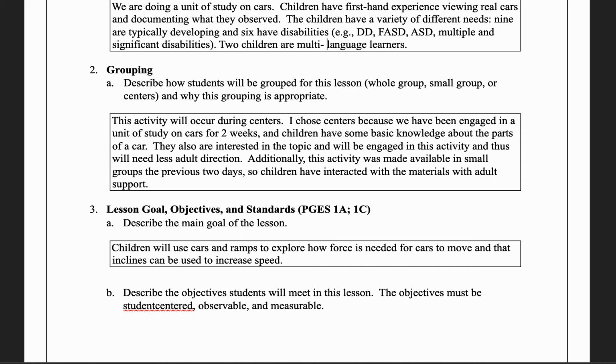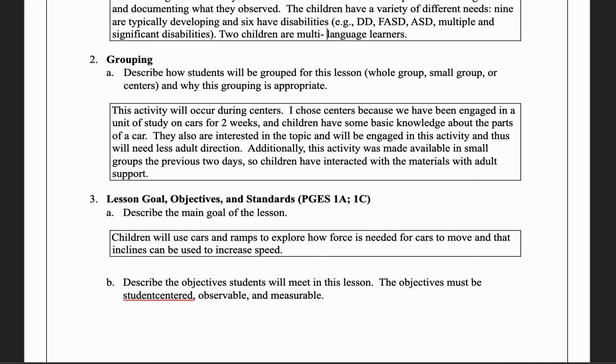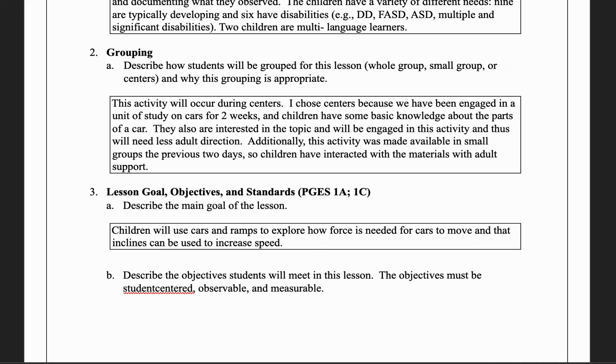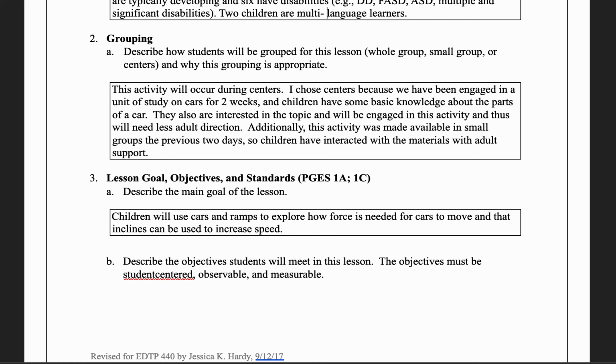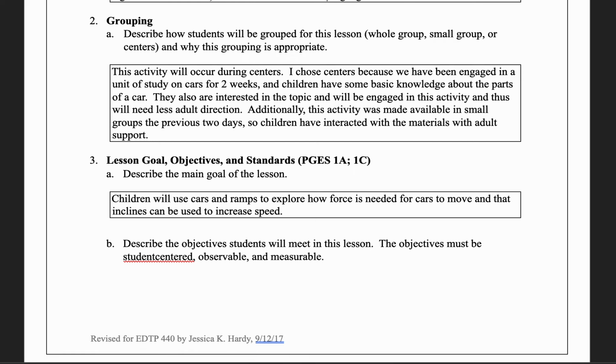In fact, it's actually really good for the brain. However, it may mean the language develops in terms of expressive language a little more slowly. So your dual or multi-language learners may not always be able to tell you everything they know. And that's going to be huge for your formative assessment. You're going to need to find ways that you can identify what they're taking away from what you're teaching.